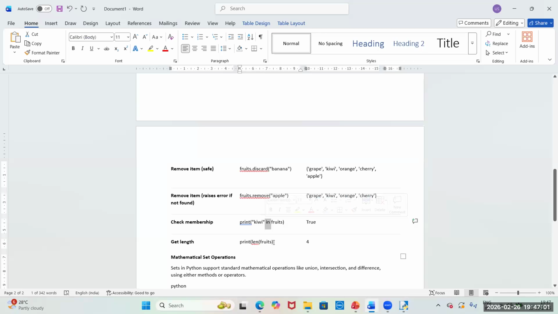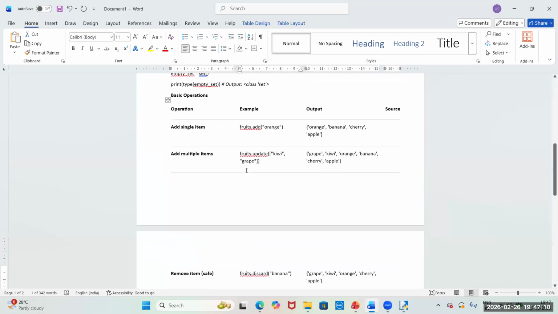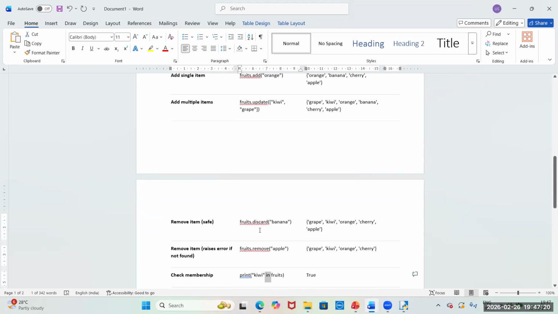Then if you want to print the length of the set, you can specify length of fruit. So if you want to insert a single item, the function is add. If you want to insert multiple items, the function is update. If you want to delete the specified item, discard.